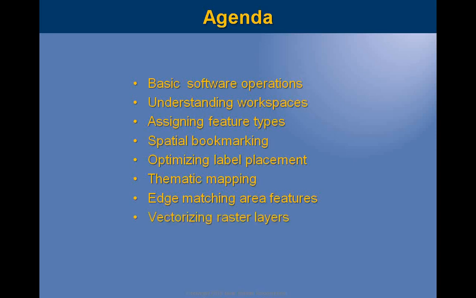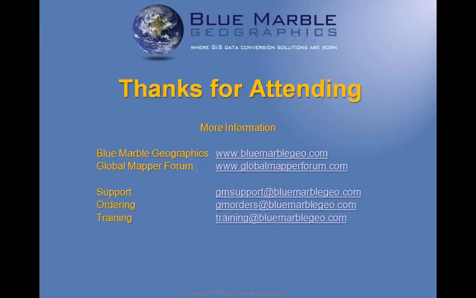And then we're going to talk about vectorizing. Basically, we're going to take some raster layers in various formats. We're going to take a scanned topographic map and a couple of elevation layers. And we're going to work through a process where we can extract some of the features from those layers in a vector format to make them, in a sense, more interactive. You can assign information, modify them, change their appearance, etc. So we're going to go through a couple of vectorization processes. And there's going to be a lot more as well. As we go through some of these scenarios, we want to point out certain tips and tricks as ways to use the software to the best of its ability.